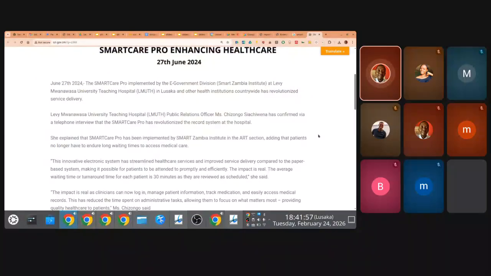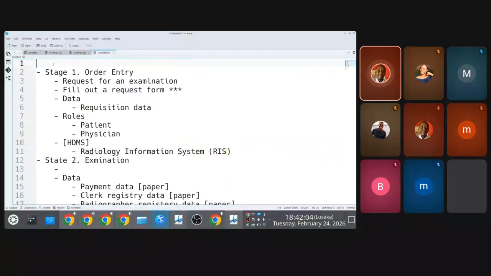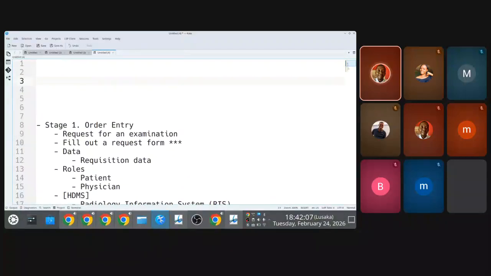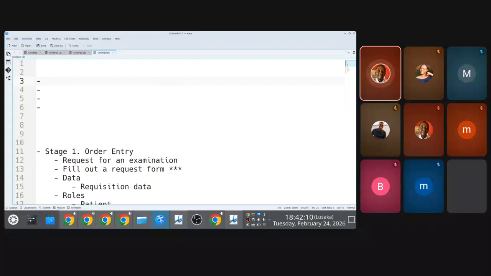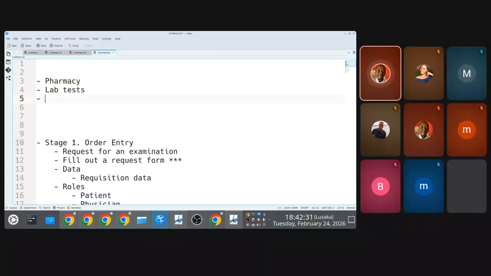Now, I also wanted to mention something interesting here, the importance of this health data. Because in as much as we're looking at radiology here, you begin to notice that there are so many different moving parts. When you're sick and you're going to the hospital, at some point you'll find yourself at the pharmacy. At some point, they will do lab tests. I can't really think of other things here, but there's a whole bunch of things.